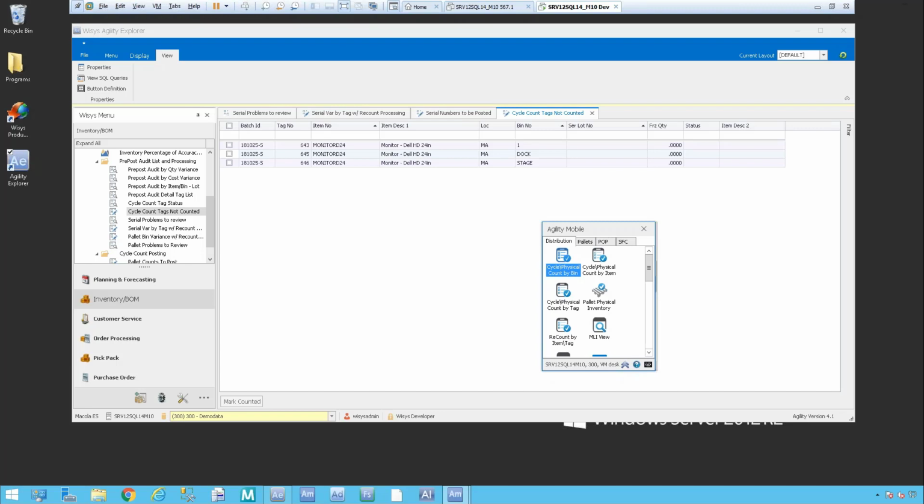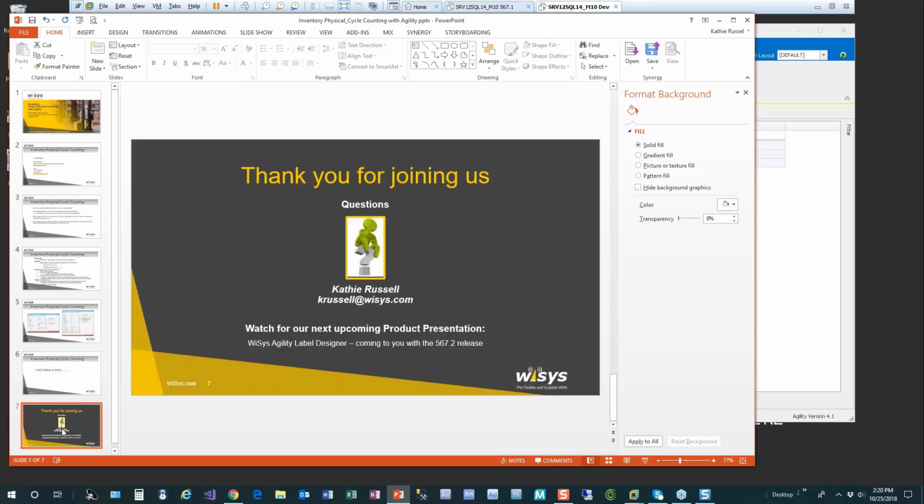And it looks like we've got some clarification: the physical count allows for one batch per location, and cycle count allows for multiple batches per location. And Kathy, I think you mentioned this, as long as there's different criteria being counted. So as long as your cycle count multiple batches are counting different criteria, then you will be able to create multiple counts. And I think that covers the questions. There are a few of you that we mentioned that we'd work with directly, but I think that covers all of the other questions.